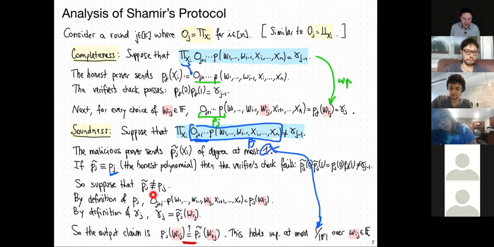So the only smart option for a prover is to just send something, anything else, really. But in that case, it's basically saying that the output claim is false with high probability, and then it propagates our hypothesis. And so this round-by-round view of Shamir's protocol is basically saying, look, in the soundness case, you start from the original claim that is not true. And then in each round, you have a chance that the prover flips from false claim to true claim, but it's a very small chance. With high probability, in every round, you go from false claim to false claim to false claim to false claim. The claims just become simpler and simpler until you get to the last claim being false. You can check it yourself.